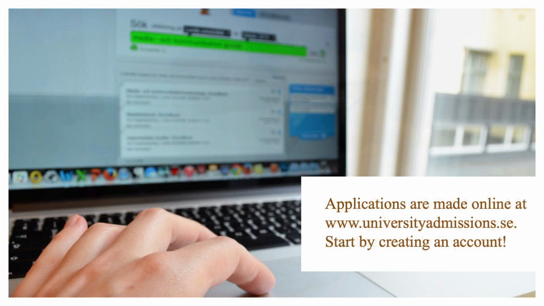For that reason, all students are recommended to apply in the main international application round running from mid-October to 15th of January. All applications are made online via universityadmissions.se. This is the national application portal to use when applying for studies at any Swedish university. Start by creating an account. When creating an account, make sure to add an email address you have access to and check regularly, as the email address you provide will be one that we use to communicate with you during the application and admission process.